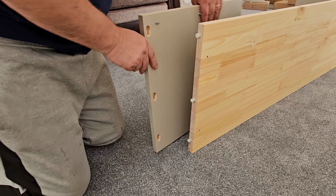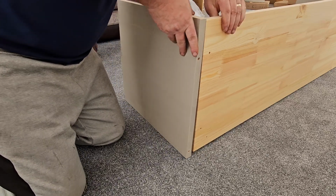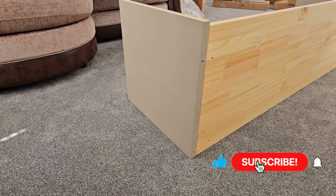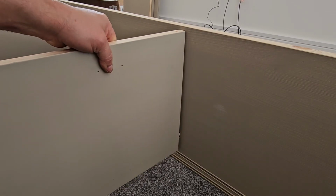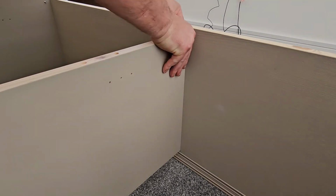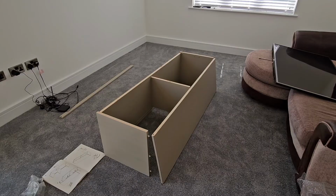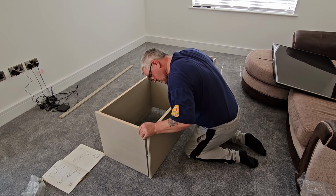I've built a lot of these flat-packed units over the past. I've done a few for the daughter recently, but these Havsta units go together, I suppose, more simply, they're easier. The main body of it just all clips together with keyholes, as you can see. It's actually a good idea. I don't know if flat-packed units are going this way, but I saw a bit of a video about some new flat-packed units that are easier to build, well, quicker to build if you like.